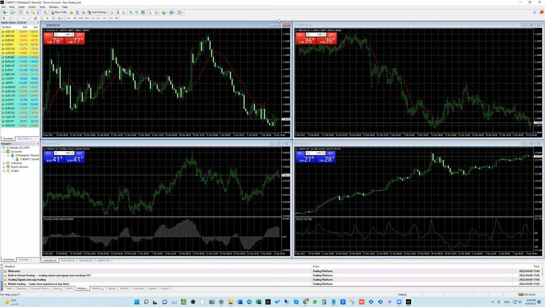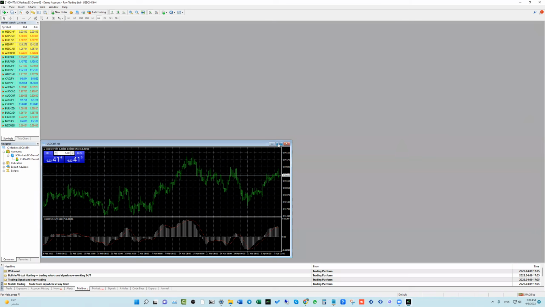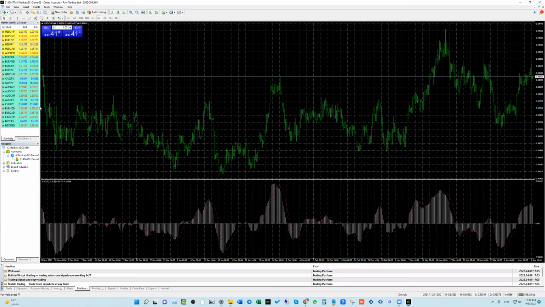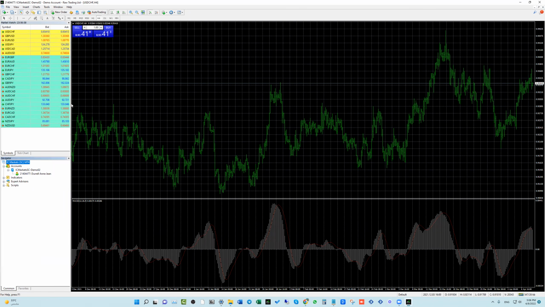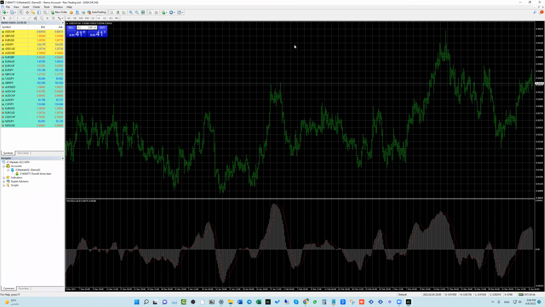All right, so now you want to close all the charts here because you want to adjust all of this. Here I already have my account. What I usually do when I have a new MetaTrader 4 is set it up as clean as possible. I want to start with the templates that I really want.